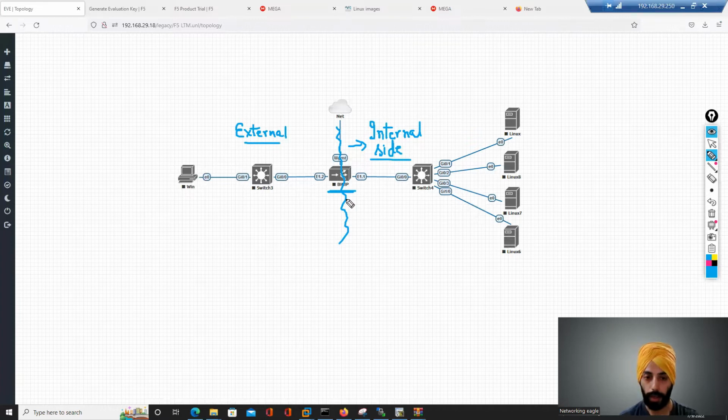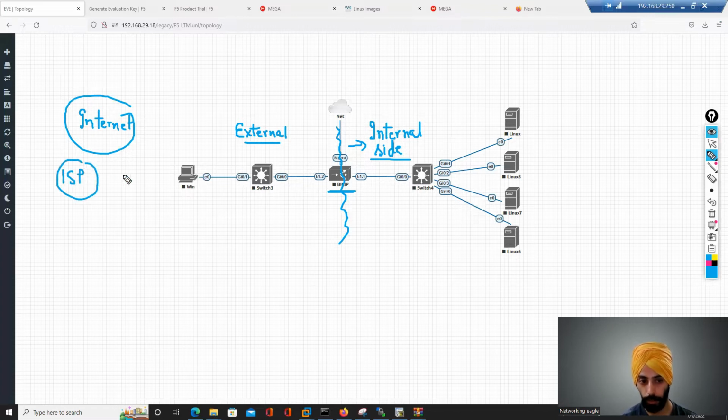Later on in classes, we will also discuss that in most cases your F5 device won't be directly connected to the internet. The ISP connection would not directly connect to this LTM.